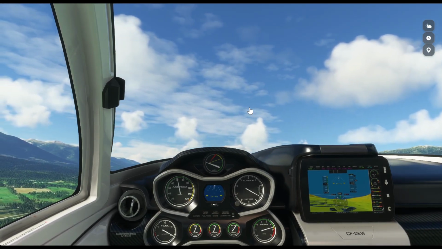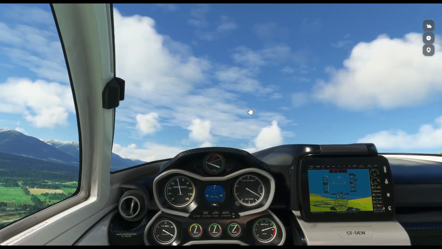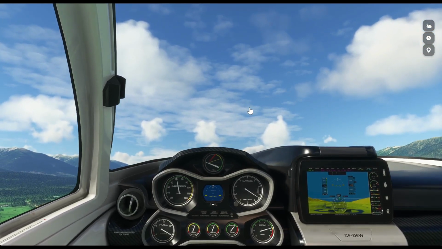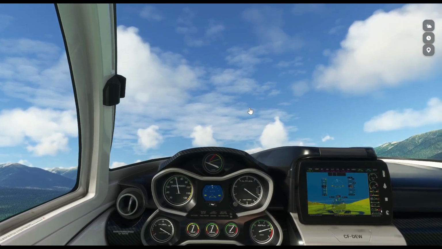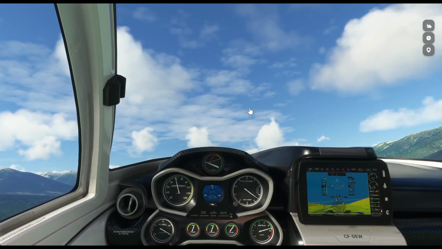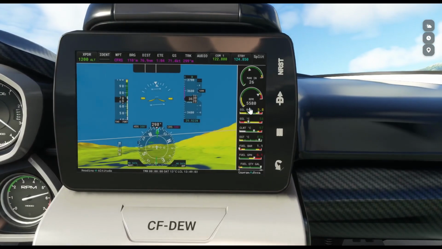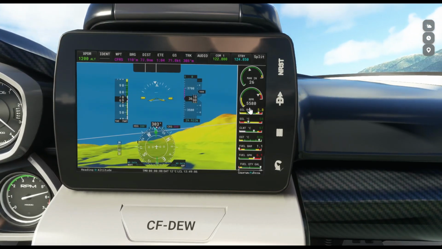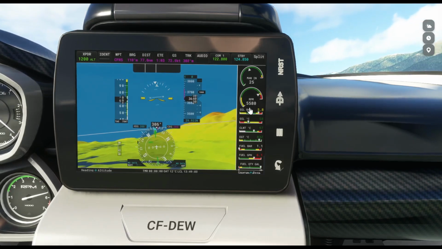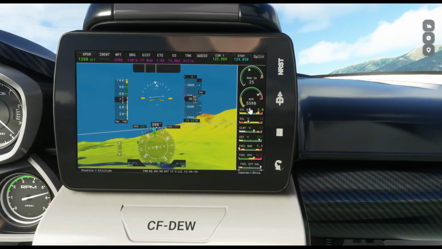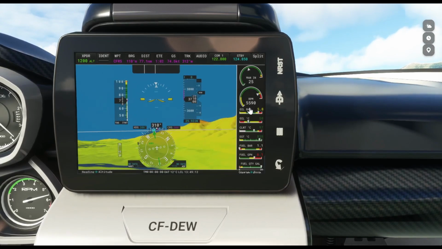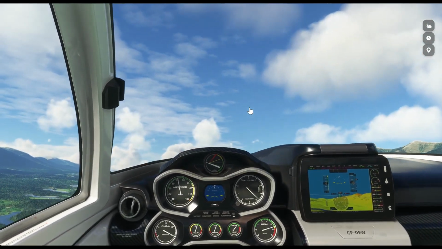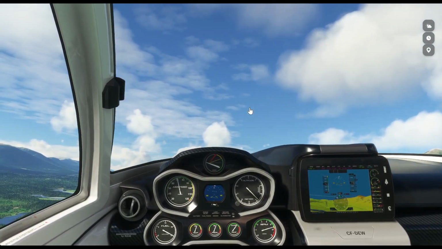Let's see, we're at about 3,500 feet right now. Let's see where the river is.